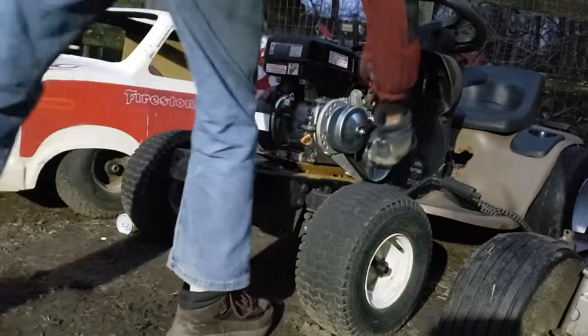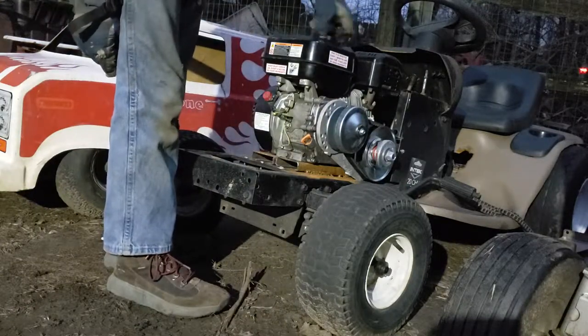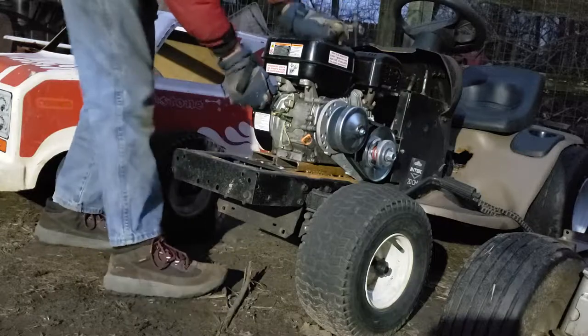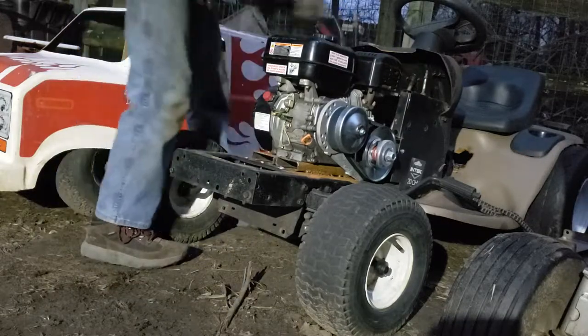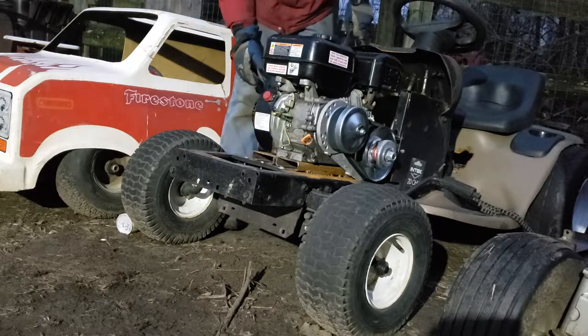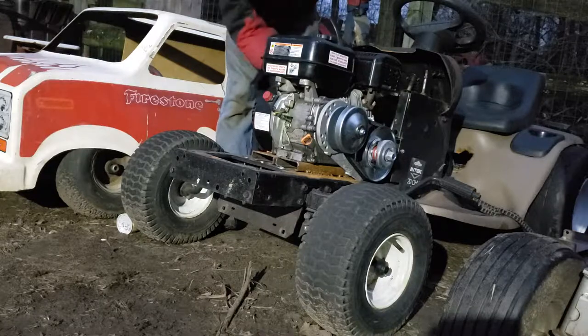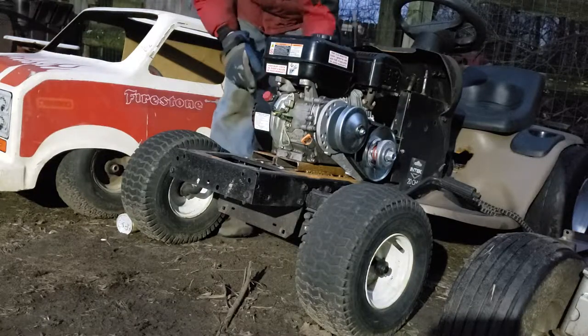Alright, hopefully the torque converter is all good. It's been sitting for a while. Okay. It's on, so that's not a good thing. That means I tried it before and I didn't hit the run. That's just what happens. Throttle was jacked, I don't know what happened there. This thing's out of adjustment.